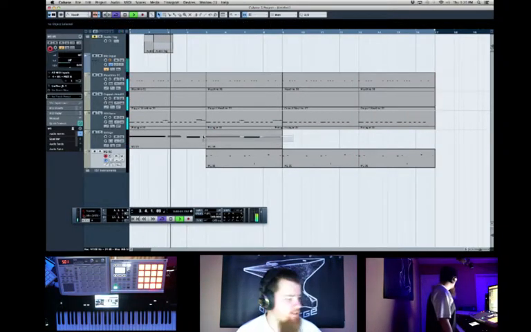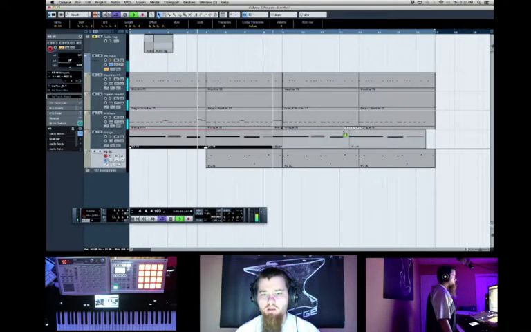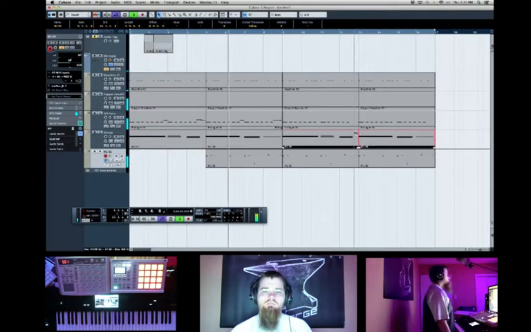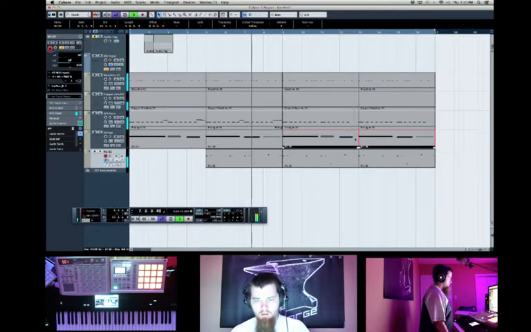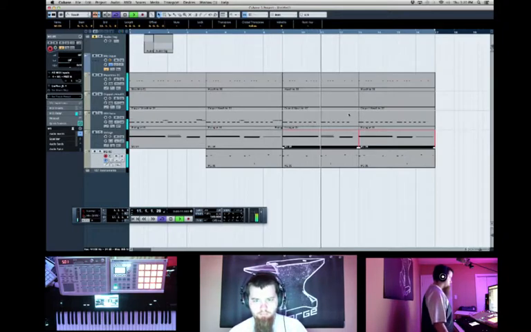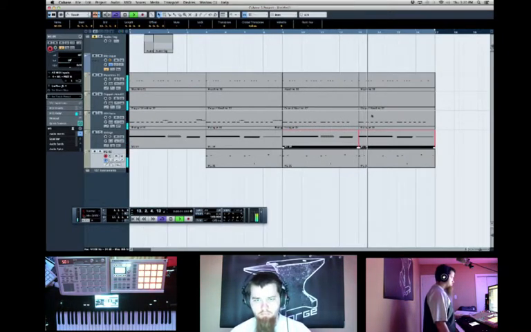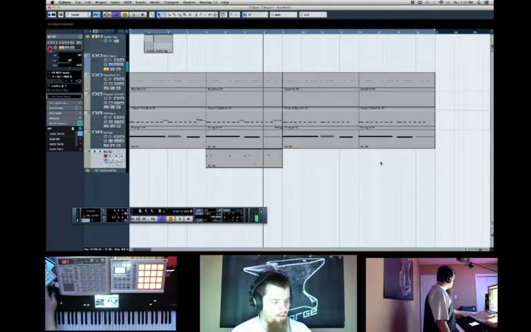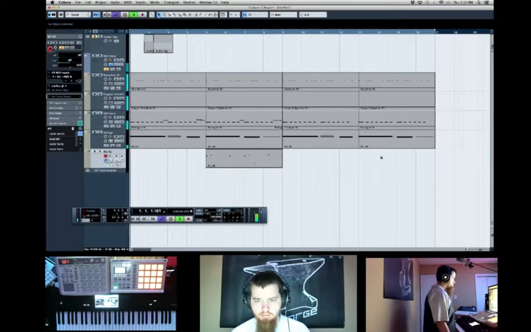Let's hear how it sounds with the strings still going in there. Alright, let's see how it sounds without that lead in there.